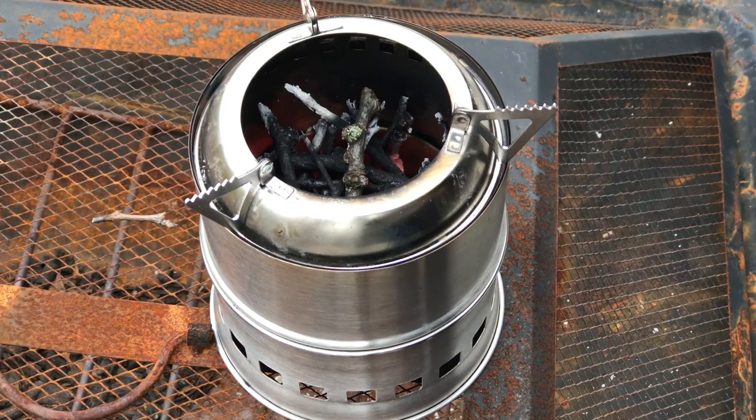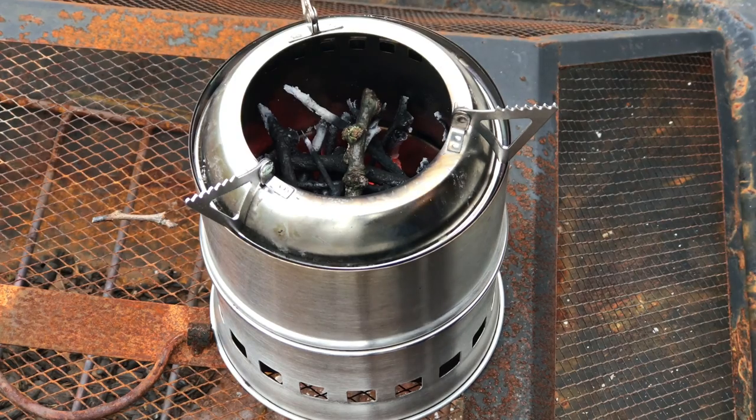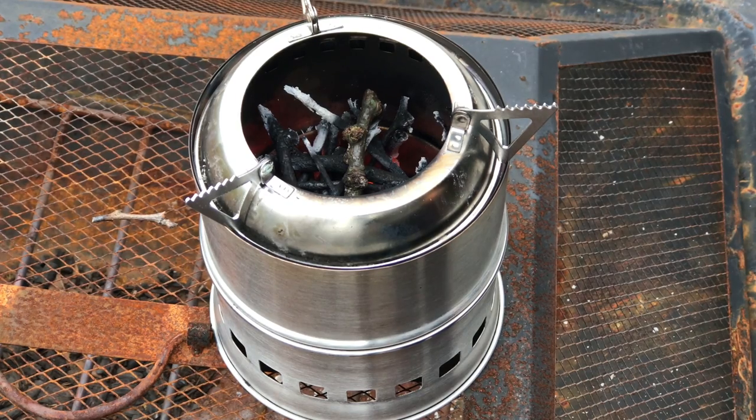If you've been shopping around for a stove like this, these are about $20–$30, and they are very well made and they absolutely do work — a lot of heat coming out of it. I think it would be a good companion on your trip, especially if you have a primary gas stove for convenience but want something like this so that if you get stuck somewhere, you can cook even without fuel.